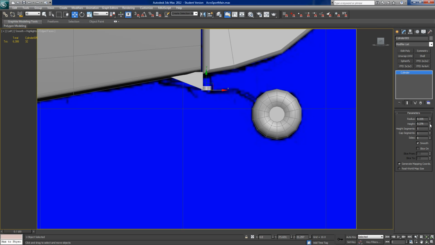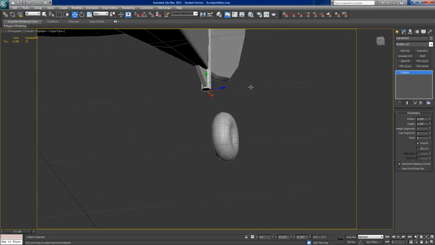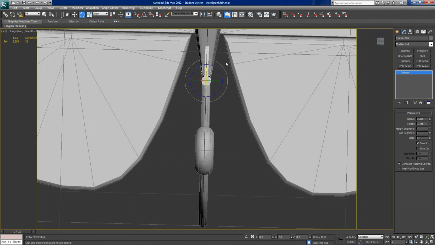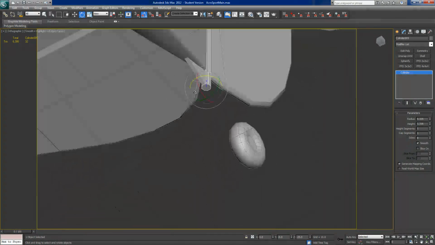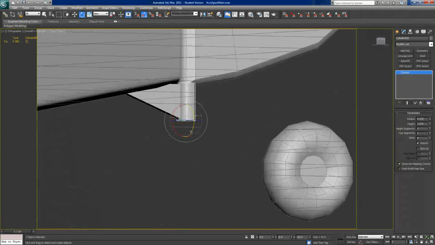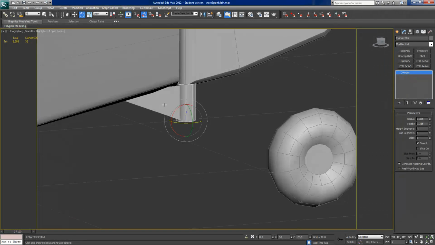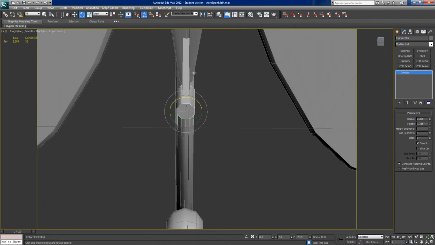Drag this back down to the bottom here. Looks like it's about the right diameter already. Drag it up to the top. Like so. And I'm going to rotate it in increments here. There we go. And yeah, then it just flows together much nicer.